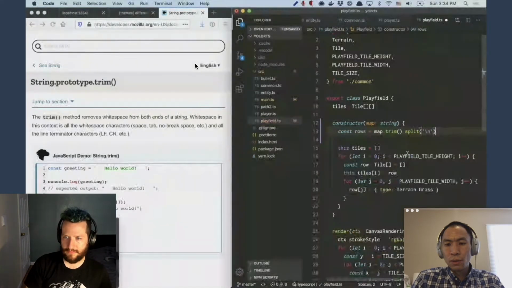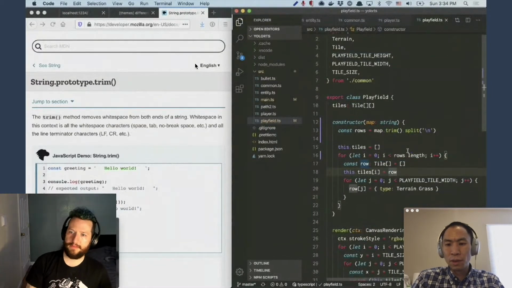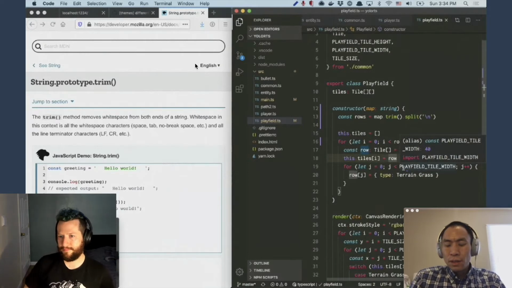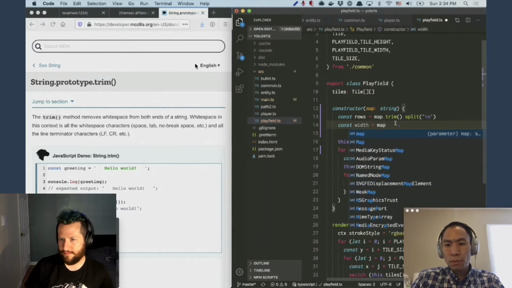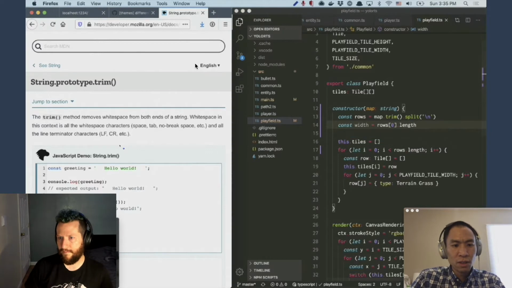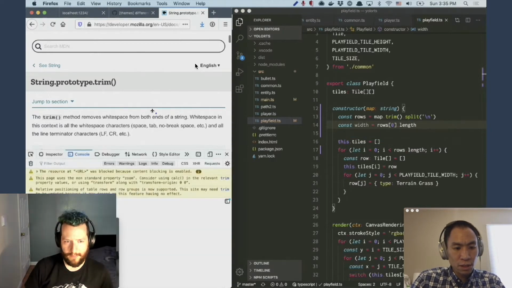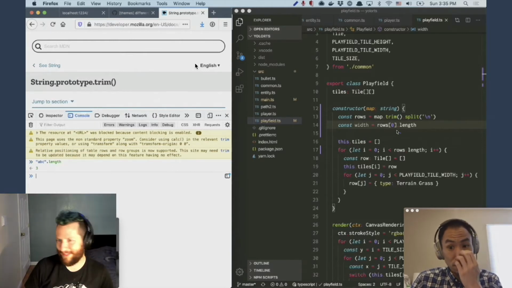So our playfield height is going to be rows dot length at this point, right? Yep, exactly. And then our width is arbitrarily going to be just the width of the first row. Is that how we want to roll? Okay. That sounds good. Equals map of rows 0 dot. Do strings have length? Yeah. Isn't it great? Just like, does JavaScript do this, or am I thinking of a real language?